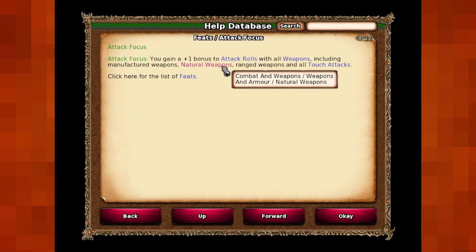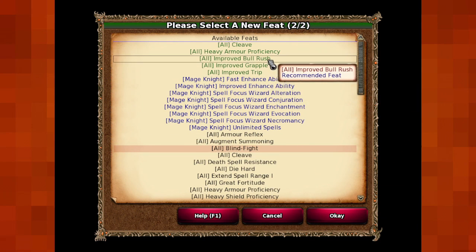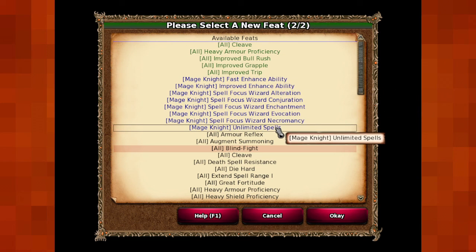I suppose Attack Focus would be good with all weapons, including manufactured weapons, so a better chance to attack and hit things in general. I could just take on full-on heavy armor proficiency. Excuse me?